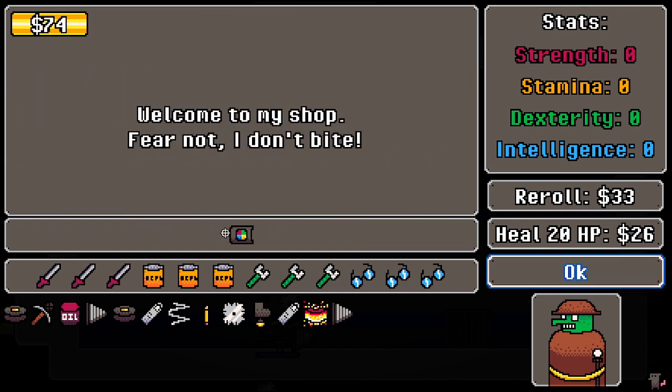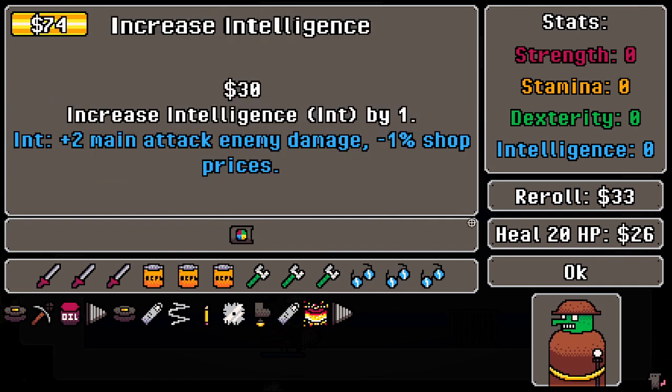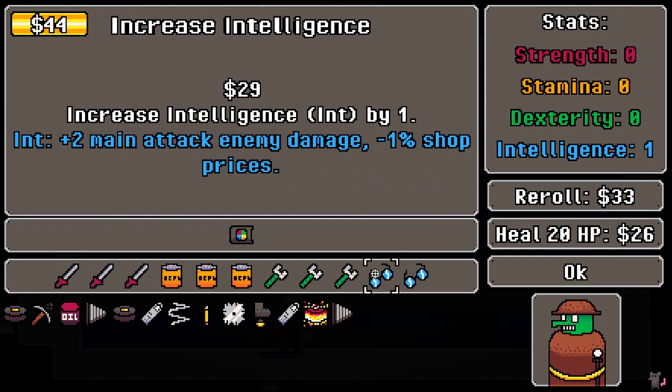Okay, this thing sucks. If I reroll more, I'm not going to be able to buy any more items that I need. I already have these two. I would have liked more saw blades, but what we've got is what we get. Let's buy some intelligence boosts, because if we don't have them, we're screwed. That's not a joke. We literally just are screwed.